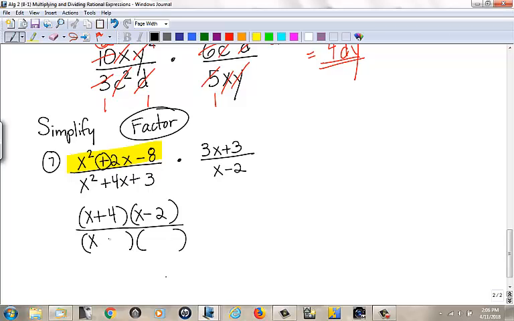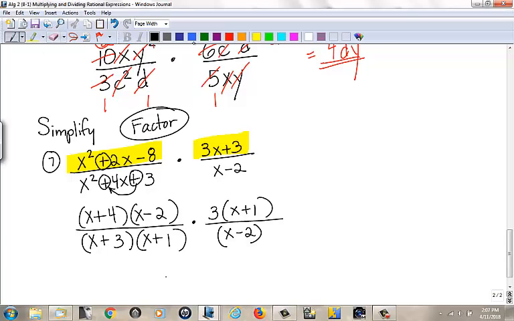So factor. Signs are the same, and this tells you they're alike. This tells you they're definitely both positive. Multiply together to give you 3, and if that's a plus sign, you say they add together to give you 4. 3 and 1. What's in common on top? There's a 3 in common on top. What's left inside the parentheses? X plus 1. This one stays the same.